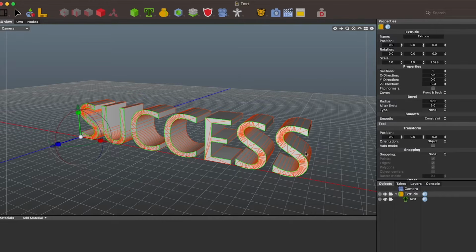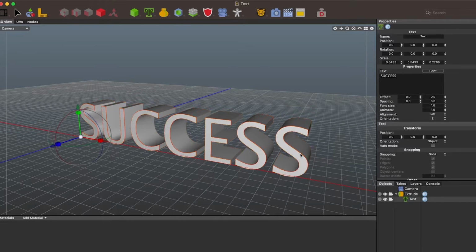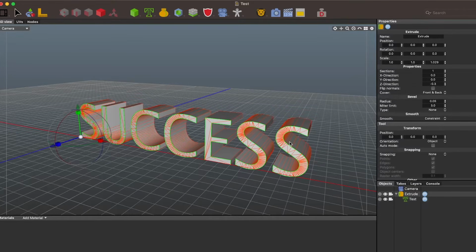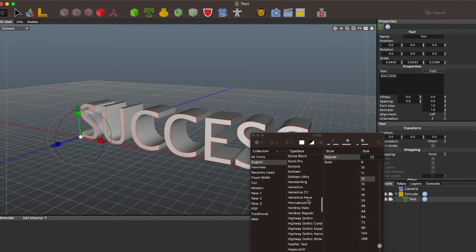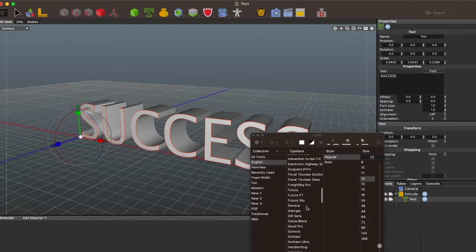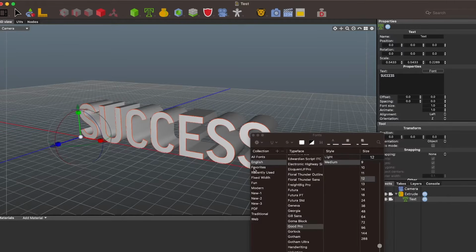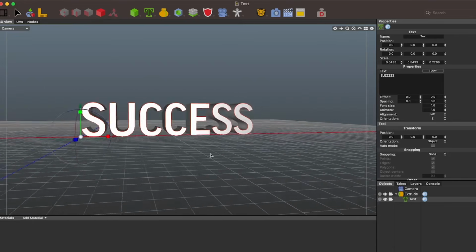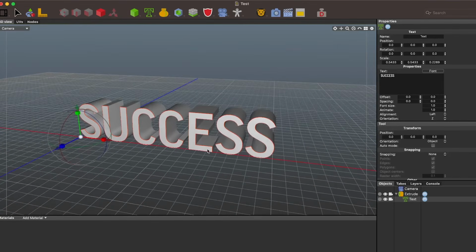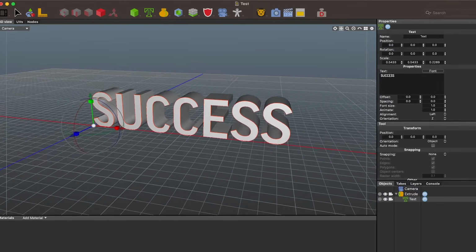Okay, so that seems about good, but I want to change the font. I'm not crazy about this font. If you highlight the text item, or simply click on the object here, you see the red outline that tells you you've got the text highlighted. You can go up here under font and choose another font you like. I happen to like a font called Good Pro. I'm going to go with that. So now I've got a font I like. It's got 3D shape. We're going to start doing some more interesting things with it.